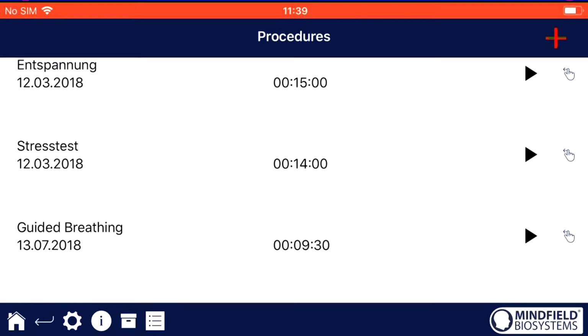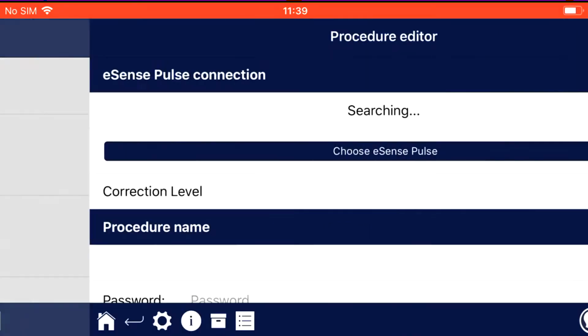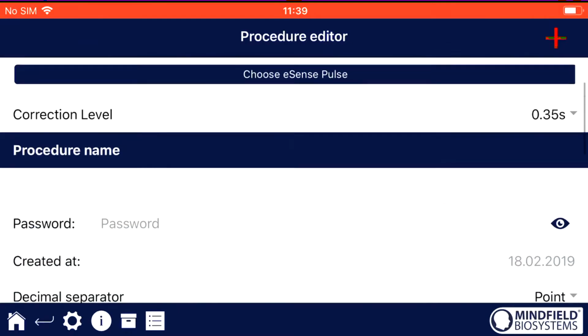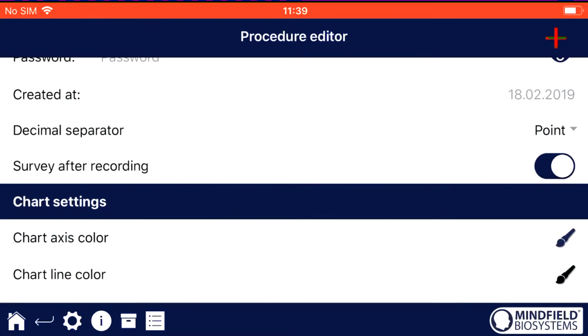And when you want to do the procedures, which is also nice at the very beginning, you just press the play button here, and it is starting and running on its own. You don't have to do anything and just follow the instructions in the procedures. If you want to do your own procedures, no problem. You can create one. Here at the top right, you have this red plus button, and then if we do that, we can create our own procedure.